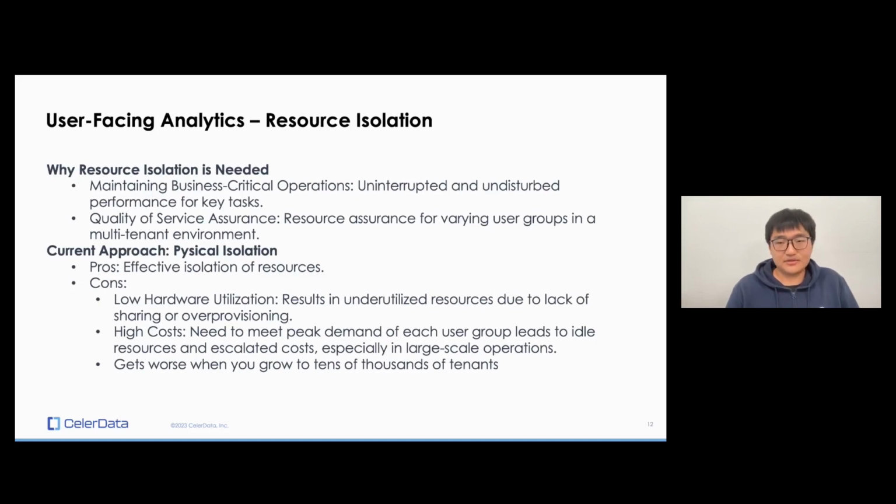The hardware utilization rate is low because everything's separated, and the cost gets really high because you have to maintain the peak demand of each user group at all times. If it needs 20 gigs at some time, you have to maintain 20 gigs at all times. It really gets worse when you grow to tens of thousands of tenants. For each tenant you need a separate physical machine, and that's a lot of money.